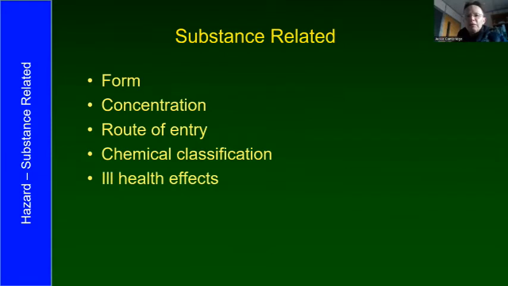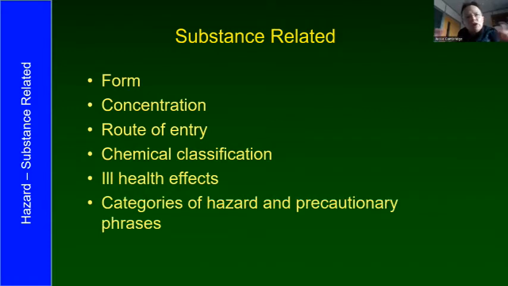Does it have any ill health effects? And if it does have some ill health effects, are they acute, where they affect us immediately, or are they more chronic, where you don't actually feel anything, but over a period of time, it can be affecting you? We can look at the safety data sheet that comes with the substance, if it has a data sheet, and that isn't a COSHH assessment, but it will tell us some things about the substance, its hazards, its precautionary phrases, its constituent parts, these types of things. So this is not all the things that you look at, but it's a few of the things that you actually look at about the substance itself.